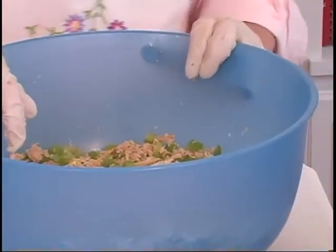A lot of the Cuisinarts and food processors are great, but they're not so great for cutting up celery for chicken salad. No, they aren't. And I generally soak my celery in cold water in the refrigerator. Before you slice it? Before I slice it. And I clean it very well.